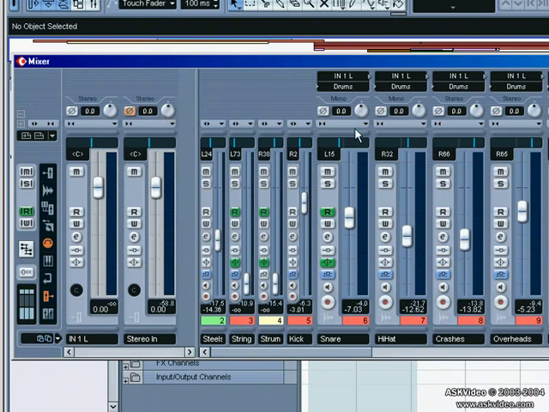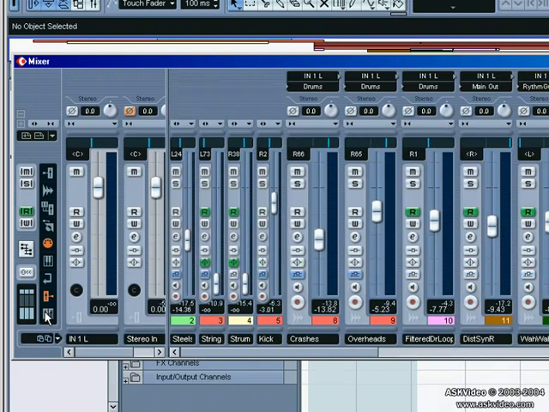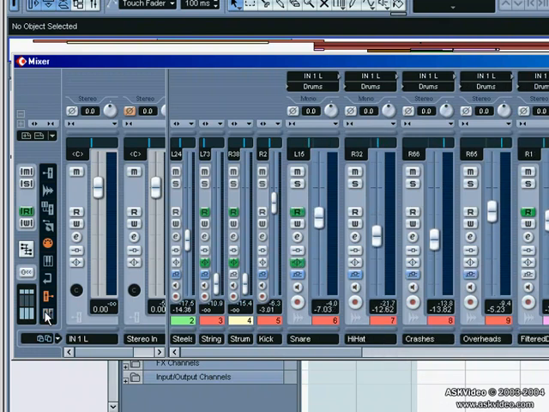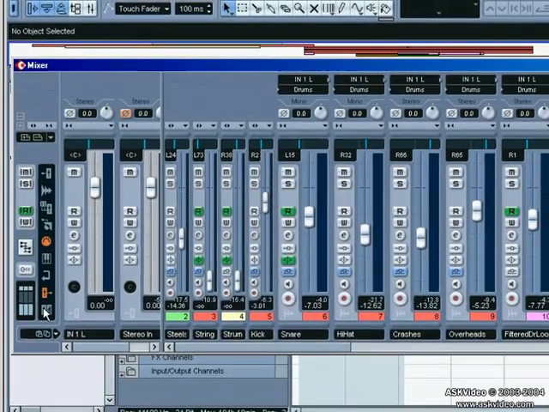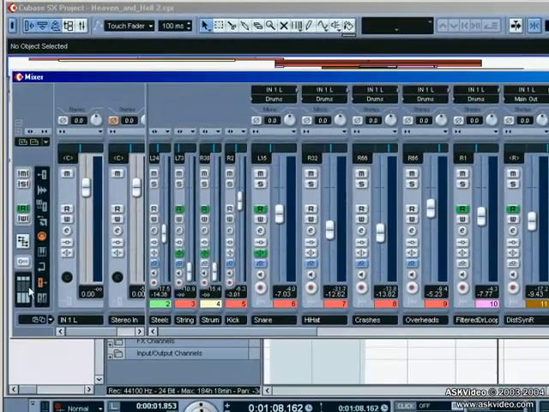Below this are 2 small triangles on the left side that make the channel narrow or wide, and on the right side a single triangle. This allows you to make the channel a can hide channel. This means that I can mark this channel can hide, and then when I press this button, the can hide tracks are hidden. I use this all the time for virtual instruments that have too many outputs that I don't want to see.